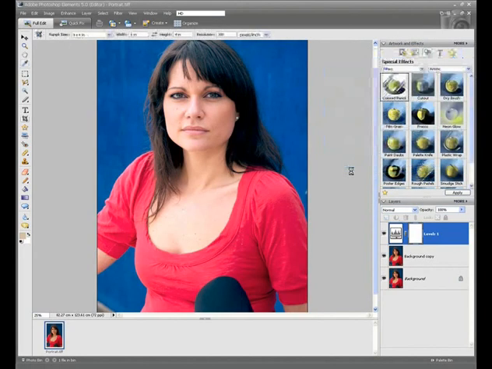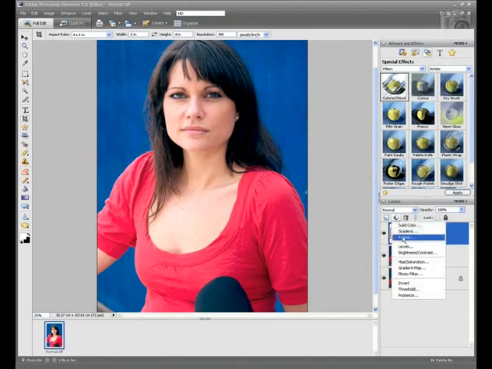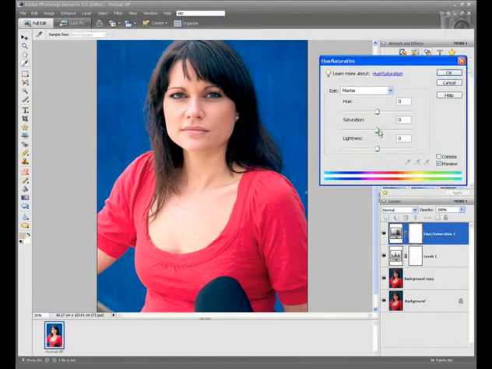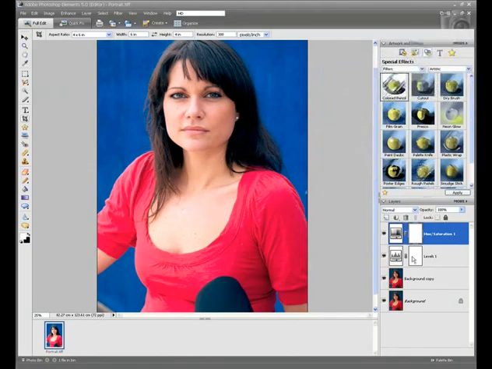So if we click OK just to apply that adjustment layer, the next thing that we want to do is just to tweak the saturation. So again we're going to go down to hue saturation, and then we're just going to nudge the saturation up slightly. So we click on OK, and once we're happy with our hue saturation adjustments and our levels, just select all of those layers, go Ctrl E just to flatten them down into one.